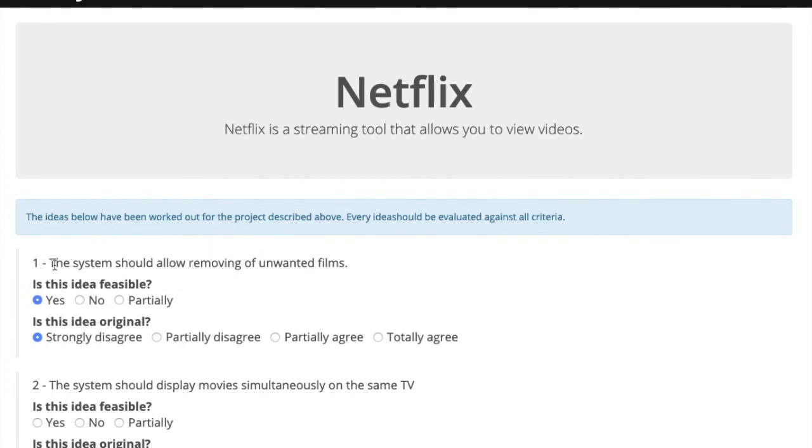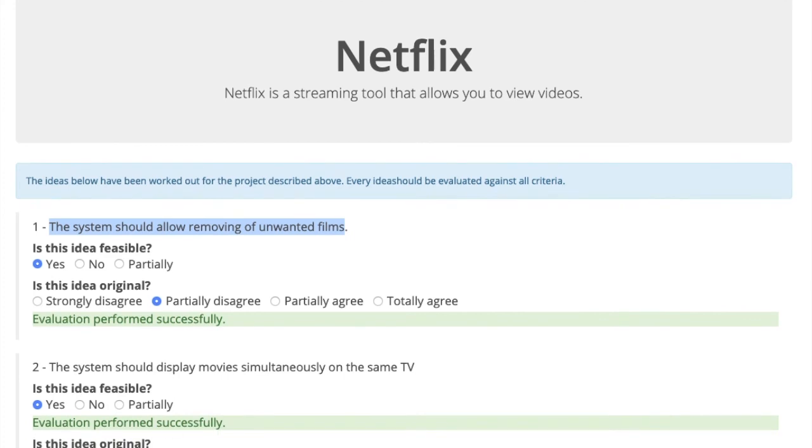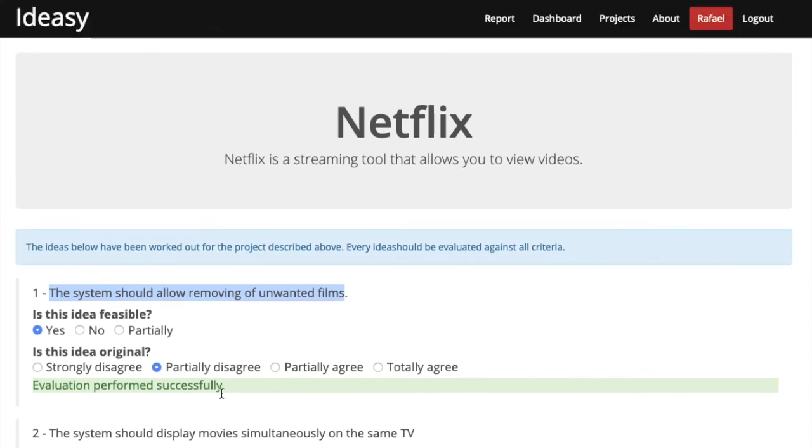After that, let's suppose that the user sends some sentence, okay, and you can evaluate this idea. So you can make your evaluation, or someone that you allow to do this.